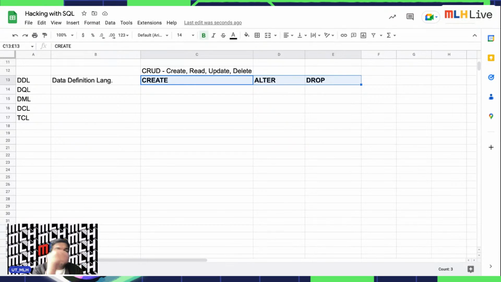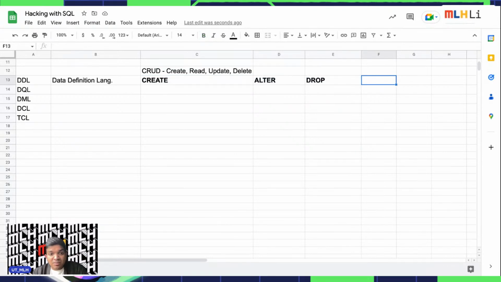Okay. And the drop, as the name suggests, it deletes the database. So create, alter, drop, there are other things also which come as part of the data definition of the language. One is truncate, then there's comment, then there's rename, but we'll not talk about that. Let's keep it kind of basic here.